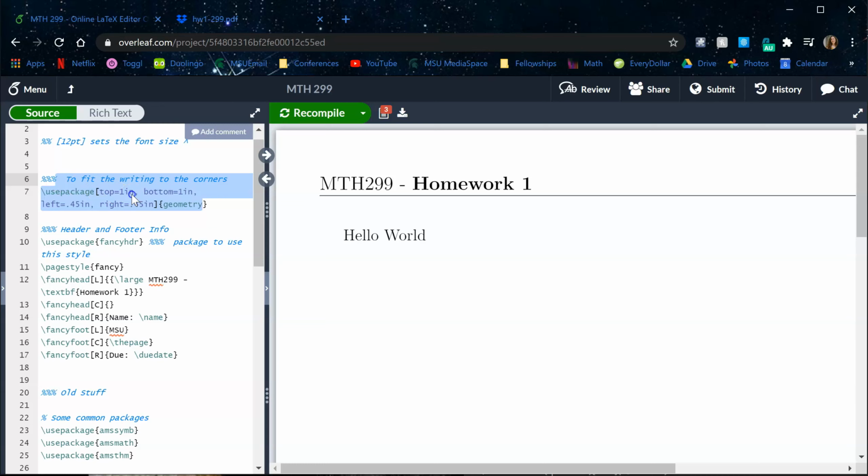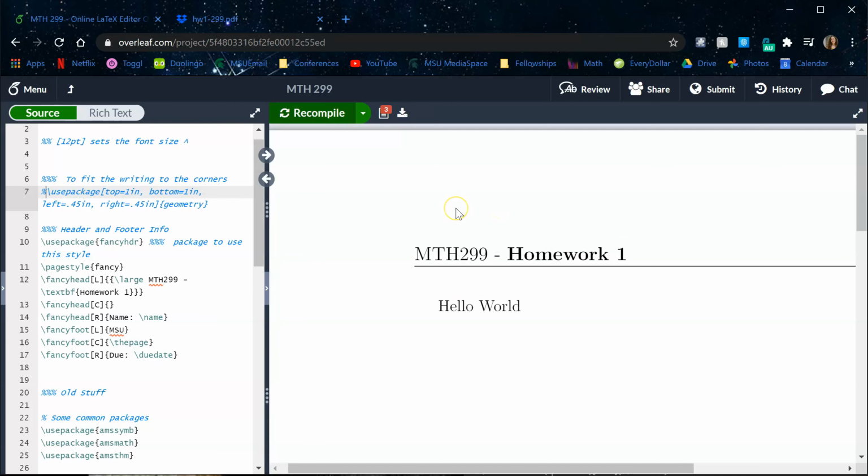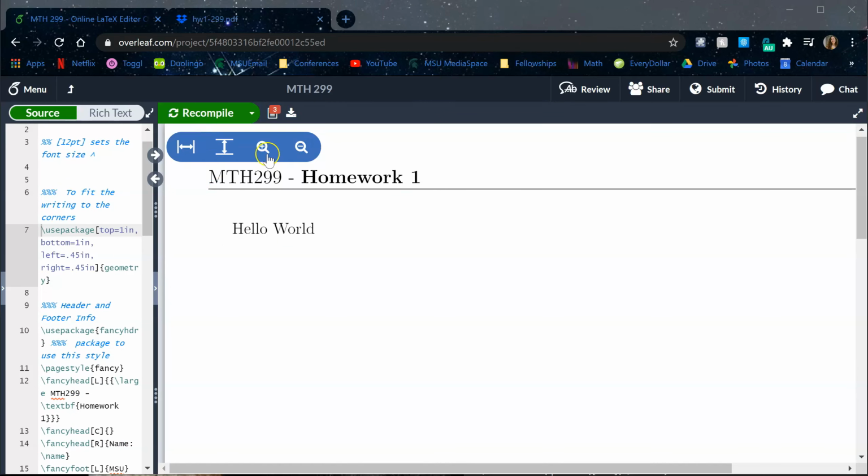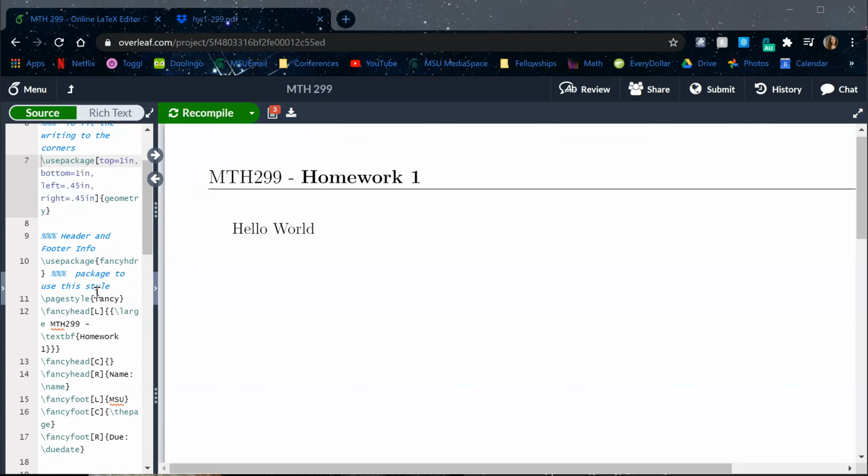So you use package and you talk about how much margin you want in the top, bottom, left, right, and then you just need to do this little bracket geometry. So notice if I comment this out, this is going to move. See? So if you want it to be more against the edge, or you just want to change the margins, this is one way you can do it.